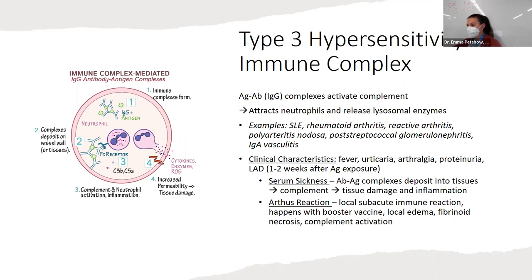Yes, different, right? Post-streptococcal glomerulonephritis is the complex, the type 3 hypersensitivity reaction. Rheumatic fever and rheumatic heart disease are also associated with post-strep disease, but a different type 2 hypersensitivity reaction, without the immune complexes present. Yes, both are caused by post-strep infection, which is why they don't respond in the exact same way.